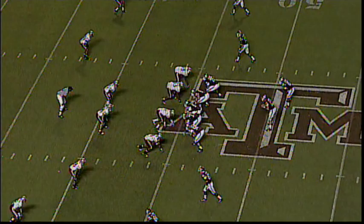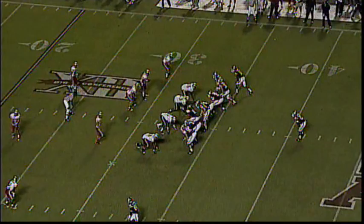So Tommy Dorman, he's going to throw on this one. Out in the flats. Brown caught it, got a first down. Broke a tackle. Lost to 35. It's to the 33-yard line. First down for Texas A&M, that's number 27. We now have 565 yards of total offense. Cut back, Stevens, he is across the 30 to the 27-yard line.